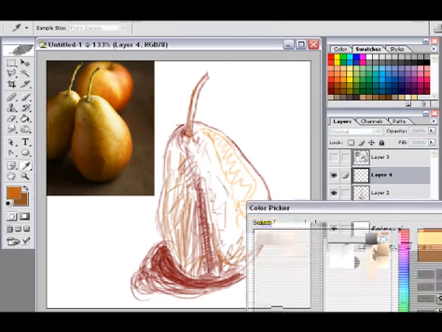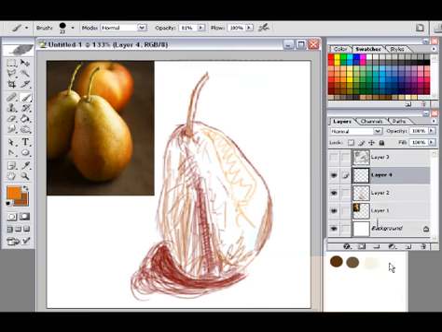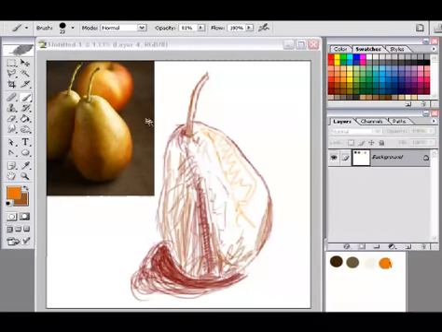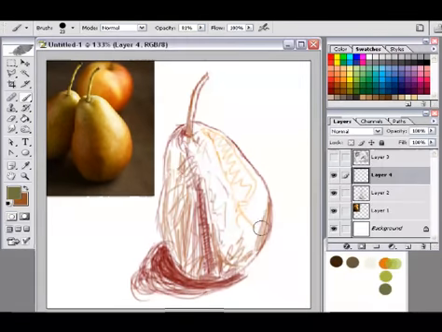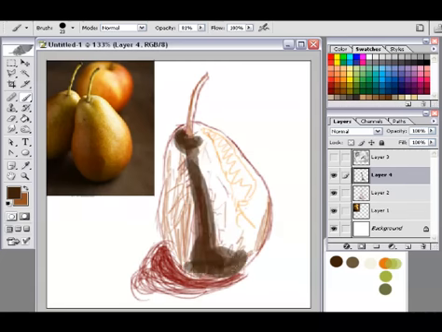So you can do that for all the colors. Alright, so there we go. Now I've got the colors I'm going to be using. And so I hold down the Alt key a lot and just click it by touching with your pen here, and it picks up that color. And so these are the colors I'm going to be using. And I just start in by blocking in over the sketch, like so.